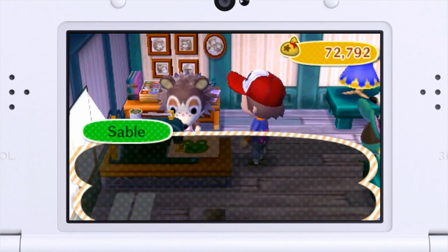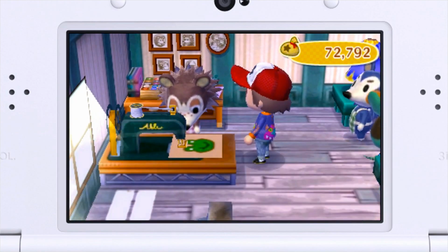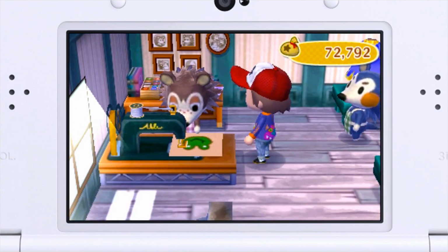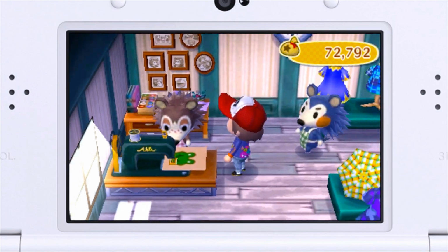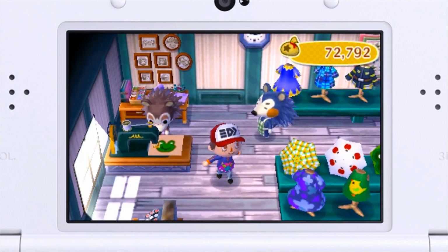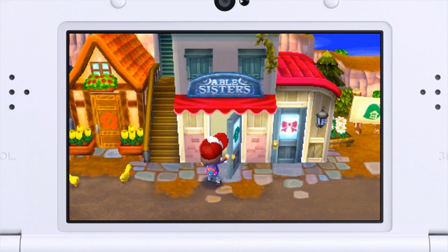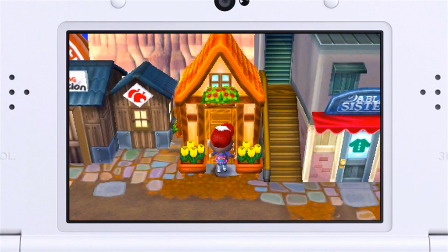All right. Ooh, look what you're making, Sable! She's making a little froggy pattern. Come on, love me, Sable. Love me. I want to use a QR code thing, Sable. Why don't you love me, Sable? Oh, I just had a moment there. I just don't like when things don't like me. I want everything to love me. Everybody must approve of me, even fictional characters.